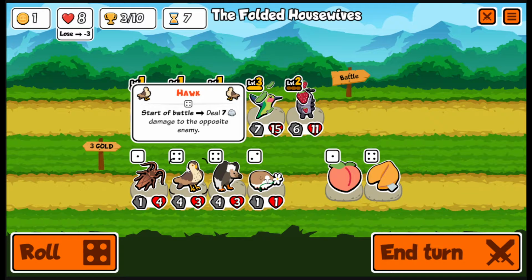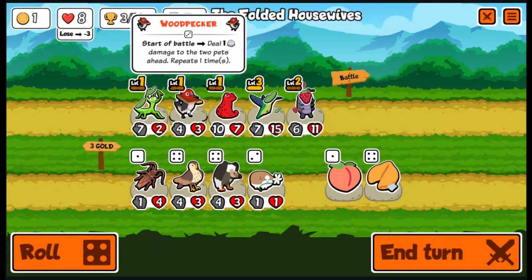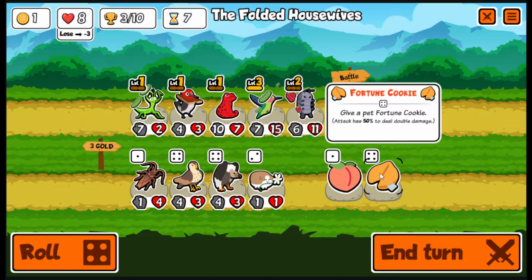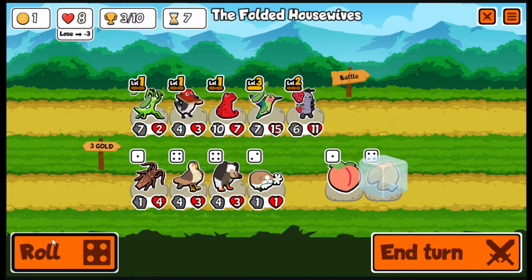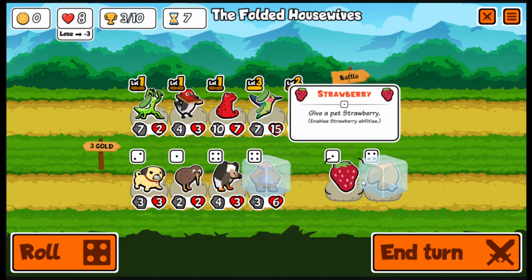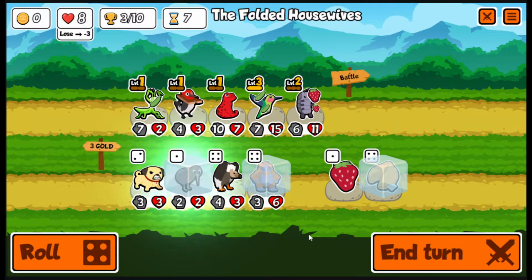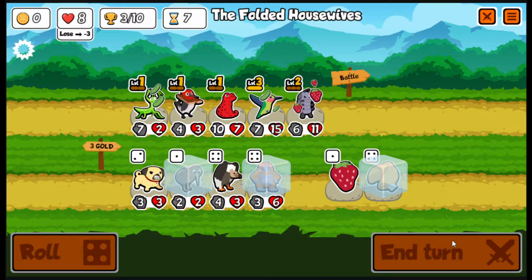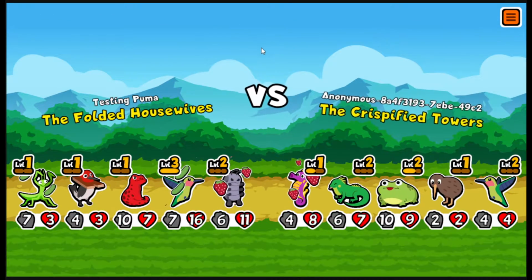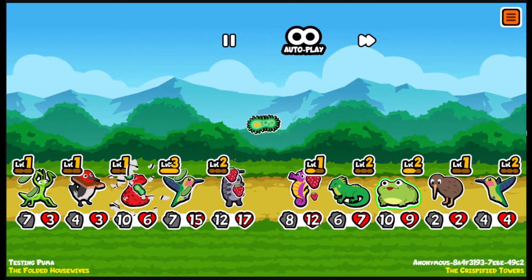Vultures are pretty good. We've seen them do work. We just don't have room, is the problem. Eventually, we'll find somewhere to put that fortune cookie. Fortune cookies are really good. Orangutans are really good. Okay, we got some decisions to make. Because this mantis, we gotta keep one spot open for the mantis, but I really like orangutans. I think orangutans are one of the best units in this pack.